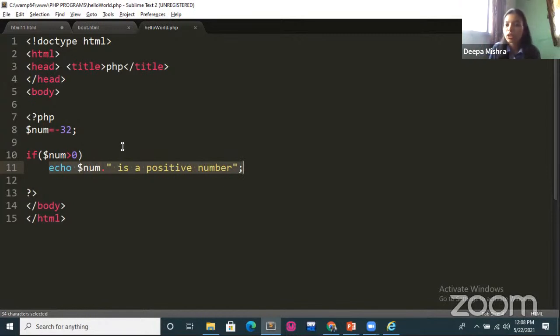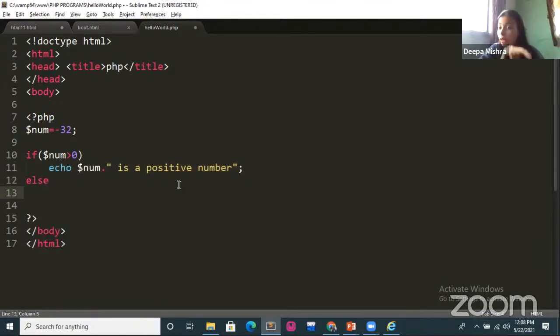So now we are going to use the next thing, that is if else. The if part is for true and else is for the false part. Now when will your condition become false? If your number is negative, only at that time your condition will become false. So here, if num is greater than 0, then number is positive.